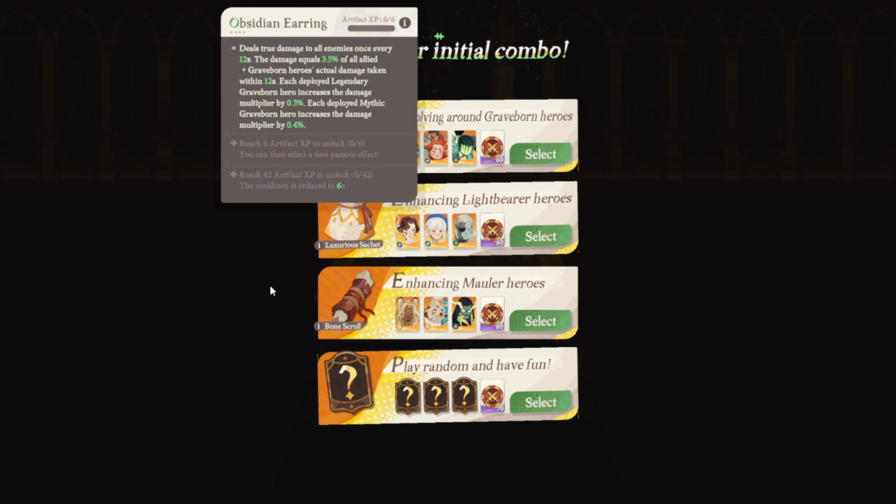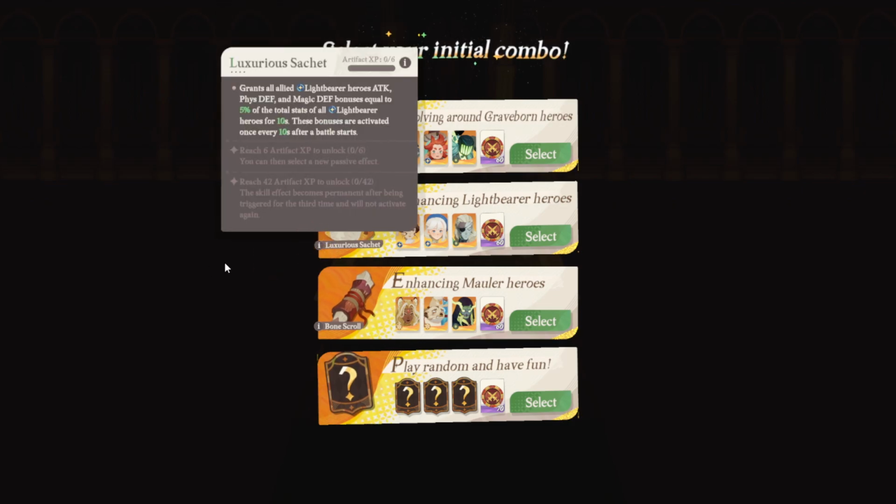So Obsidian deals true damage to all enemies once every 12 seconds. The damage equals 3.5% of allied Graveborn heroes' actual damage taken within 12 seconds. Each deployed legendary Graveborn hero increases the damage multiplier, and each deployed mythic by higher. So the higher they're up. At 6, you unlock a new passive. So you get passives off these artifacts as well, which is really cool.